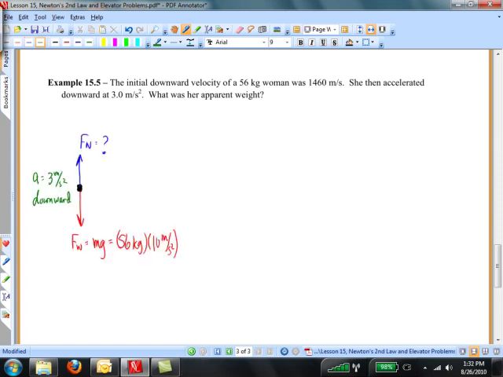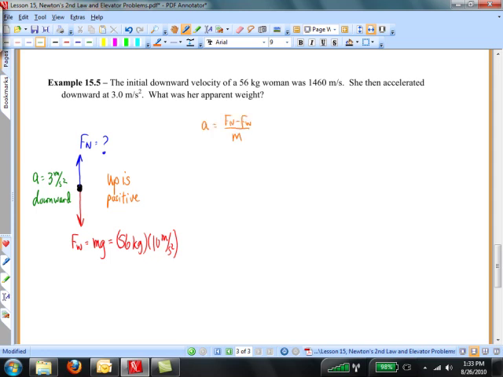Let's begin with the free body diagram showing the forces and the acceleration. Now I'm going to work this problem twice. In the first way, I'm going to choose a coordinate system that's in one direction. The second way I work it, I'm going to choose the coordinate system in the opposite direction. In either case, the only thing that's going to change is the direction that I call the positive direction. So let's begin with up positive like we did in the last problem. All right, if up is positive, I'm going to work this all in the same color, then I can write Newton's second law and solve the problem.